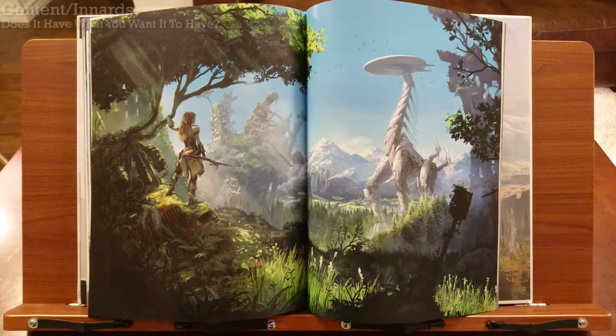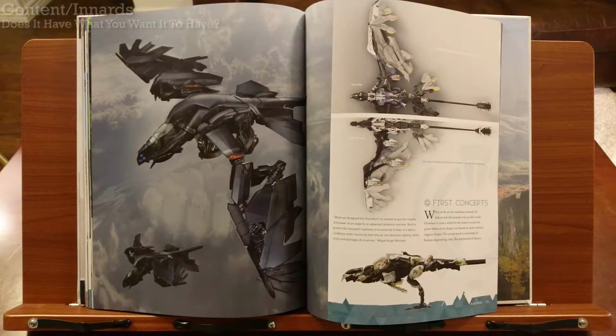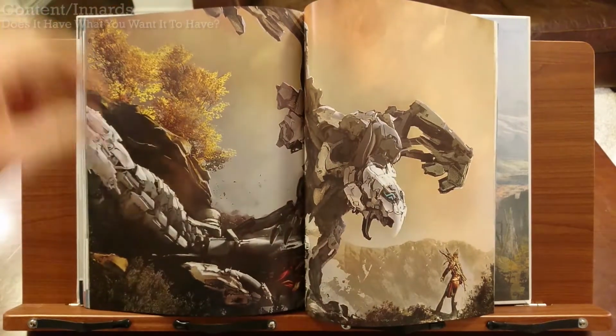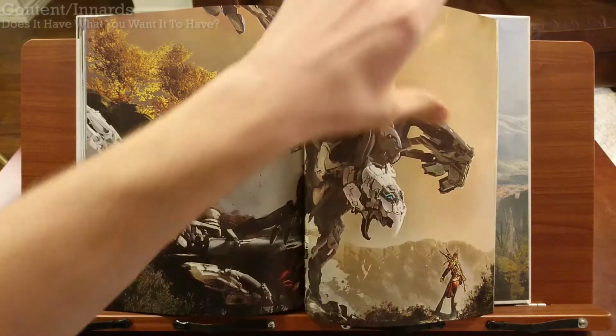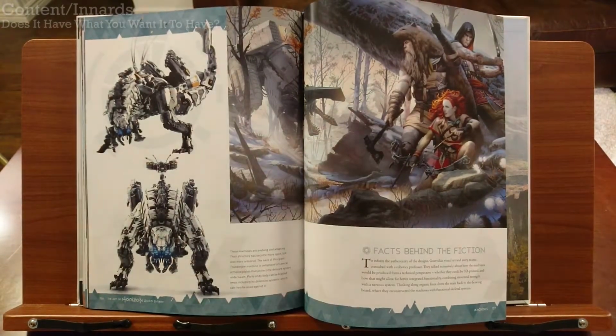One reason I was really looking forward to seeing a lot of commentary and design work on the machines is because in Killzone Visual Design, it mentions how the design team is meticulous in designing mechanical objects and designs them in a realistic way. I think that's actually one of the main strengths of the machine designs in the game, and why the combat gameplay is so satisfying and engaging.